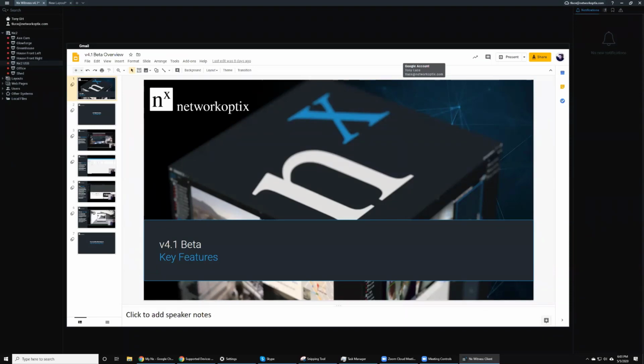Any other questions? Is Ubuntu 20.04 LTS supported? Yes, in the 4.1 beta, 20.04 should be supported. That being said, we saw a post earlier that somebody had an issue on the support portal. Let me check and see who it was. Maybe it was Aaron.